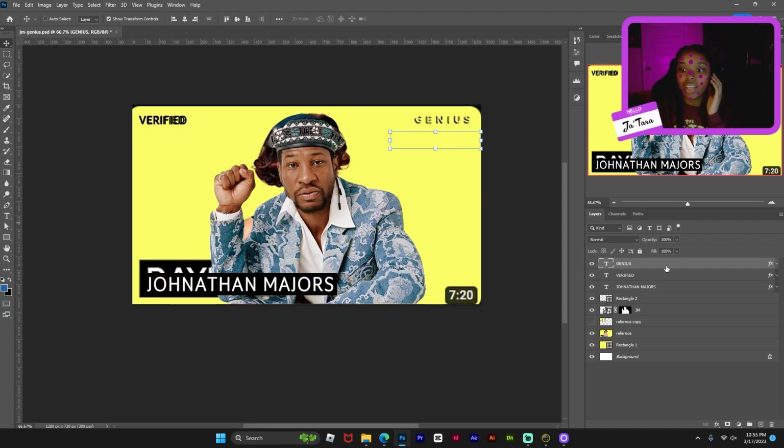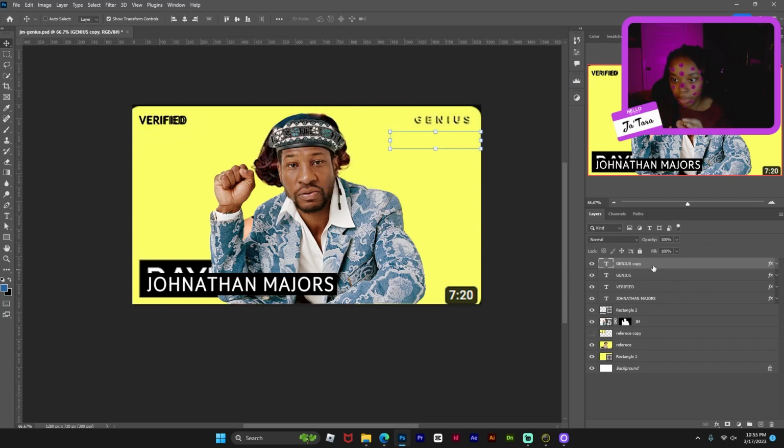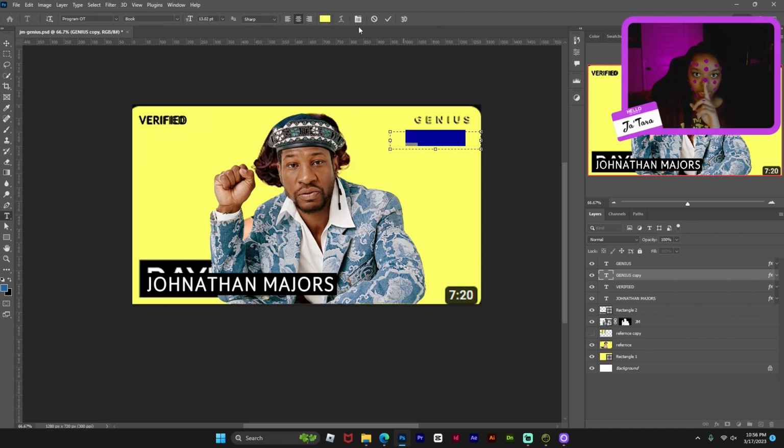All right, so I have that in the front, but I'm gonna duplicate this layer. So I'm gonna right click it, you can hit duplicate layer, and there you go. And the copy is above the original, but I'm gonna bring it down a layer, and I'm gonna double click it. I'm gonna make this one black. Okay, so it's right behind it, that's why you can't see it, but I'm gonna move it down, and I'm hitting the down arrow on the keyboard. So I'm gonna go down a few times, then I'm gonna go to the left a few times. So that's basically what it looks like, but we're just gonna have to keep messing with it until it looks good.